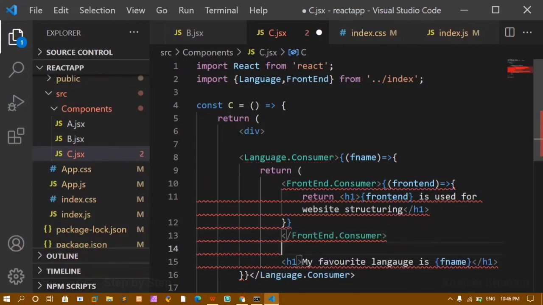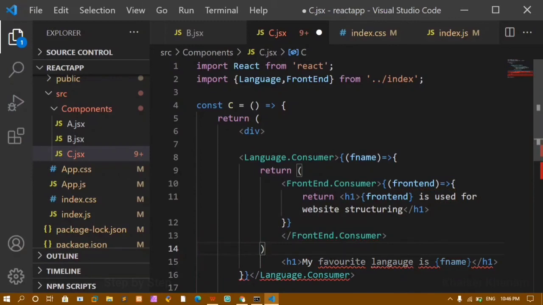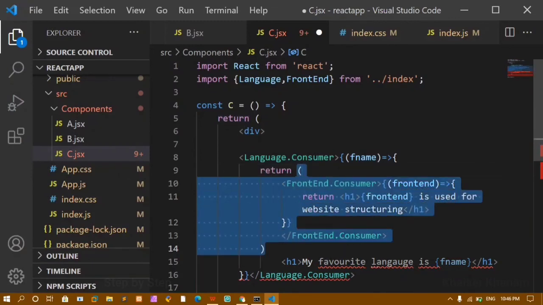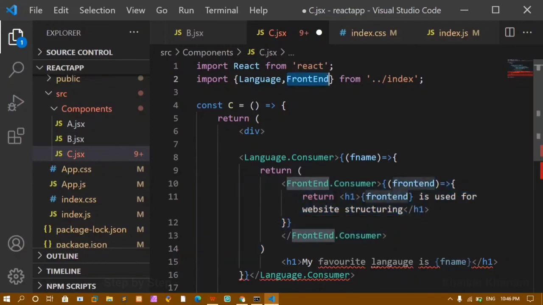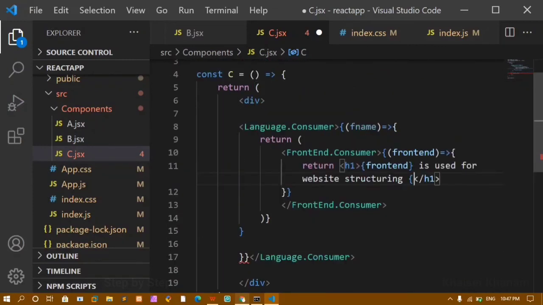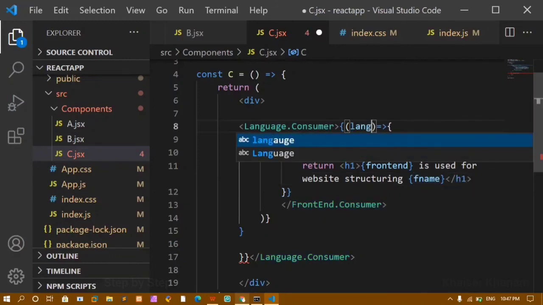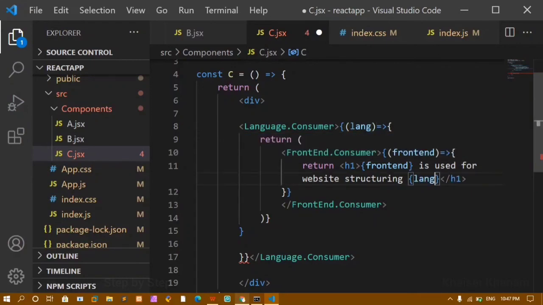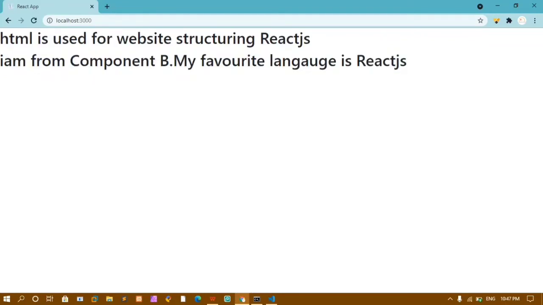Now this return has done. I am just going to return this. I am just going to close this return. Inside this return I am just passing this one for the second variable what I created. Inside this I am having front end. Now here I am just going to close this one, this function, and instead of writing here I am just going to remove from here, and let me write here first name. Basically I have to write here language. I will just write here language. You can give any parameter names here. I will save this. I will refresh this one.